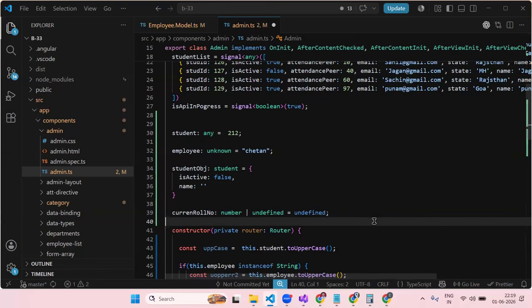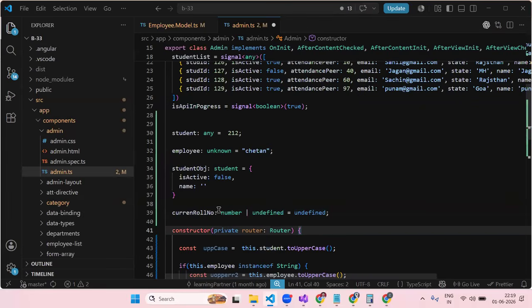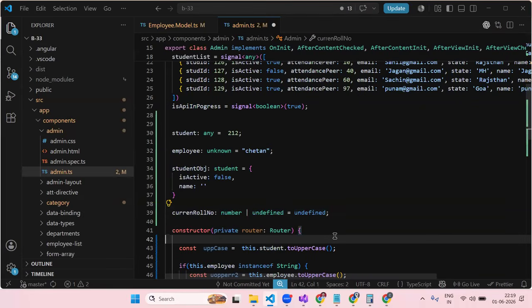Sometimes it happens while declaring a variable you don't want to initialize the value. From API calls, sometimes you might get an integer value or sometimes you might not get. So you need proper strong typing like this, because sometimes from an API call you might get a valid number or you might get undefined, right? So this is how you handle it. Either or. So one variable can have multiple data types also. Sure. Clear?